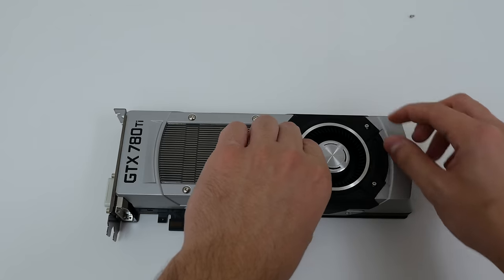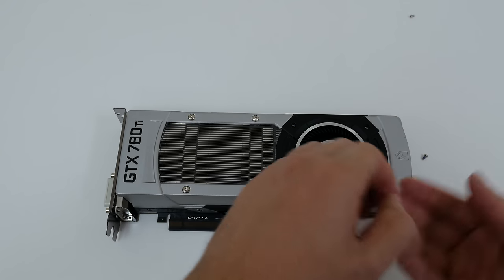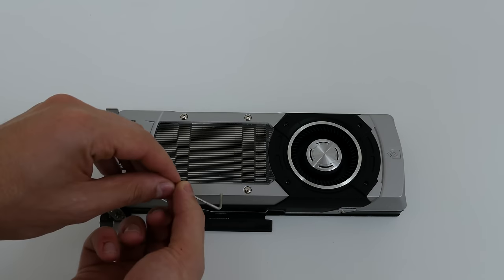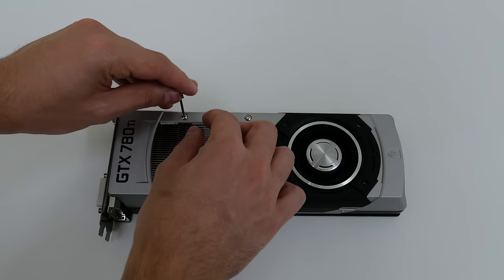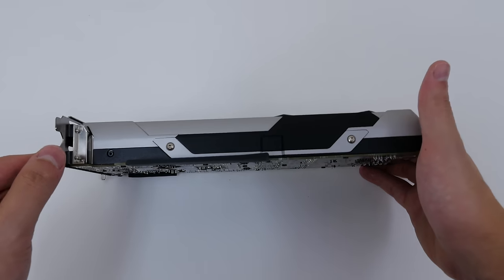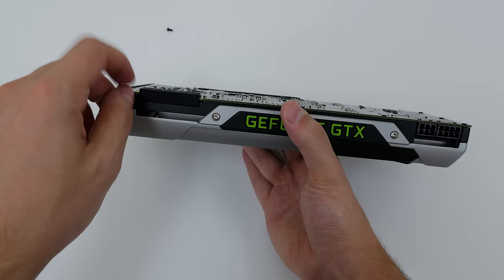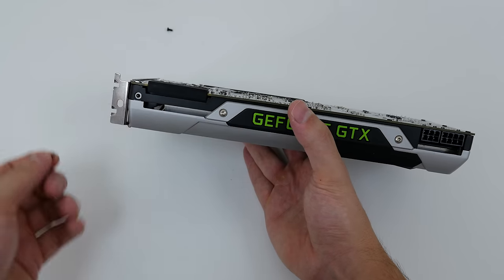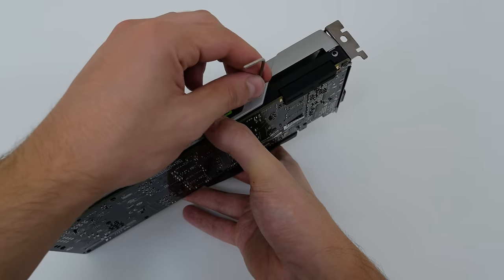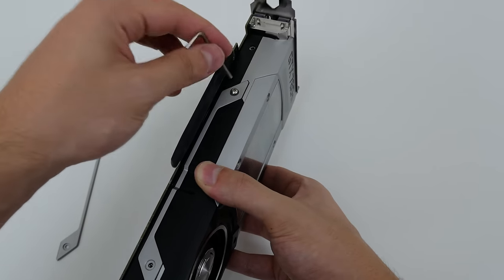If you don't have a 780 Ti then just use your common sense when removing the screws — it's not that hard. I went ahead and removed the four hex screws on the black pieces which surround the fan first, and then moved to the other four screws right beside it. Next I removed the black screws with one being on each side of the card. After that I had to remove both of the silver plates that were keeping the parts together — each side has two silver screws that needed to be removed.